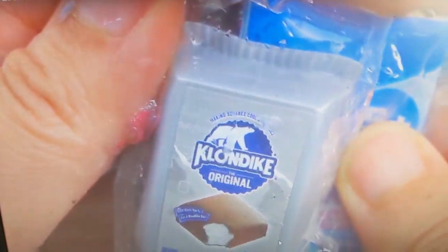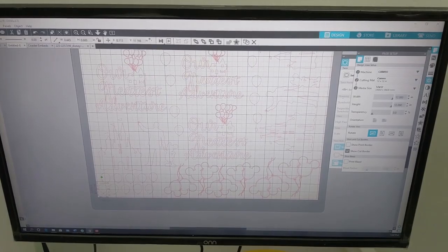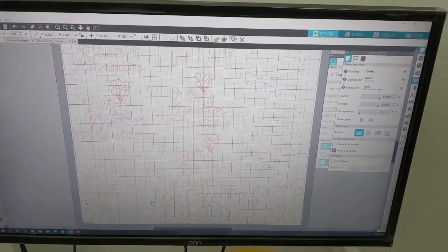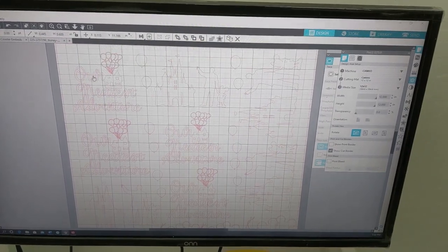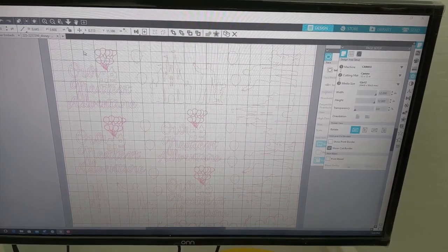Okay, so we're back in the craft room, and I am currently watching Nerdy Crafter. But I am working on the new test sheet or test cutouts, vinyl, whatever, for the new set of coasters. So as you can see, this one is for Up, and I actually wanted this for our wedding. I wanted it as the cake topper because I was gonna put a little heart here that had the date, but you know, maybe one day.